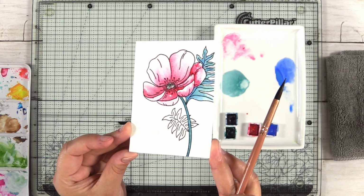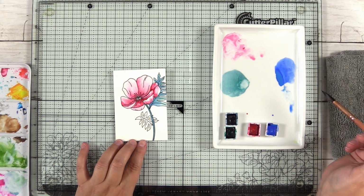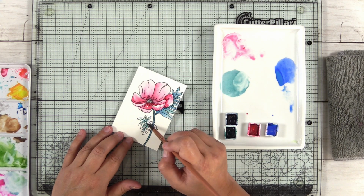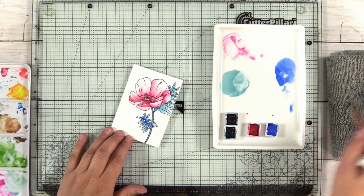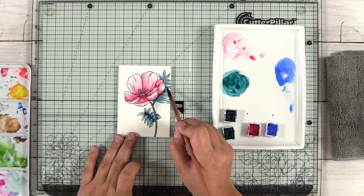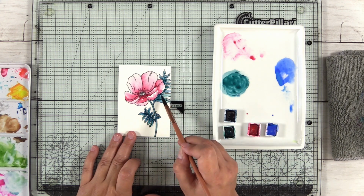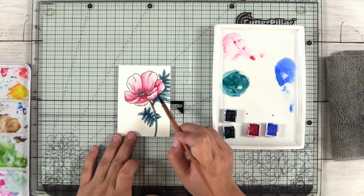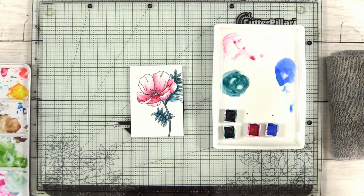So here's a close-up. I love how vibrant these colors are looking right now. What'll be interesting is when we compare this to the watercolor brush markers, these colors, even though they look really vibrant right now, start to look a lot more muted compared to the brush markers. It's pretty striking. So that's one difference that may push you towards the brush markers compared to the pans.